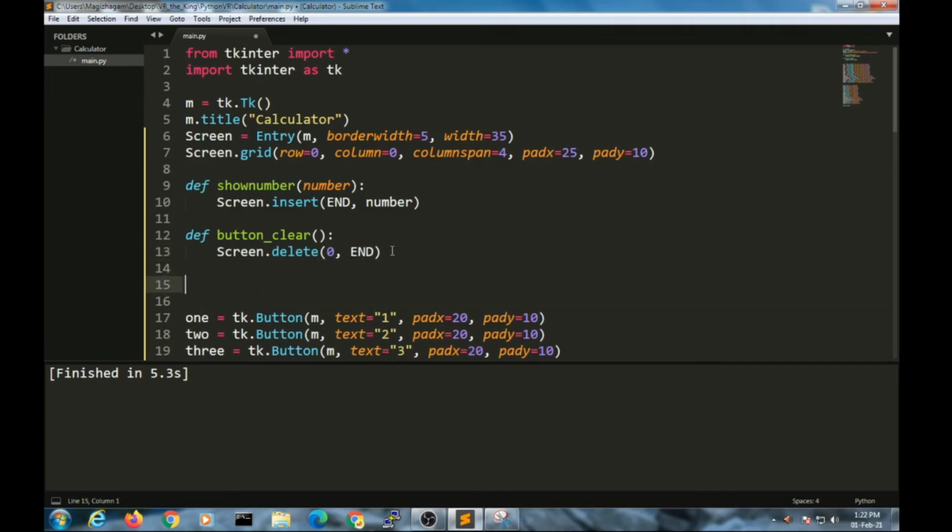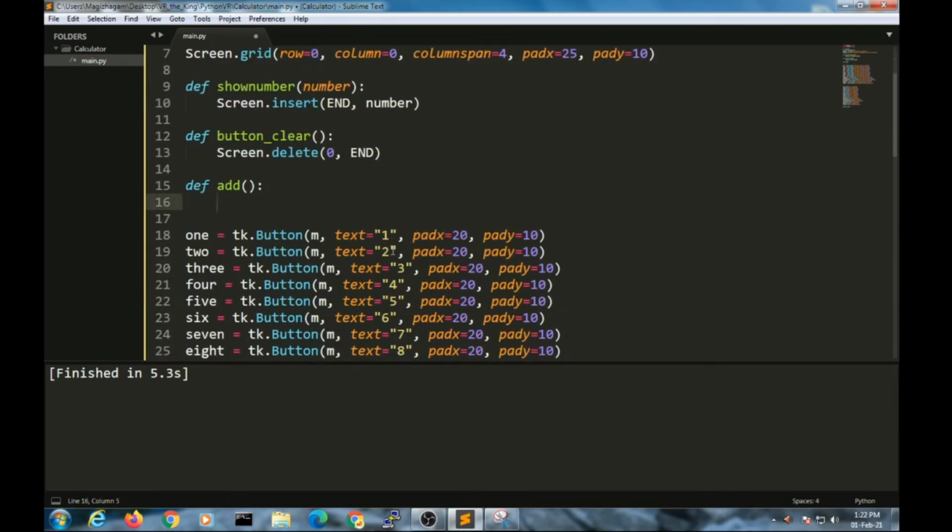Okay, next we need def add. So this goes for addition, and we need the function number, the number we are giving it as input. So let's assign a variable called fnum, which is the function num. It goes with screen dot get, so it gets the element in our screen.